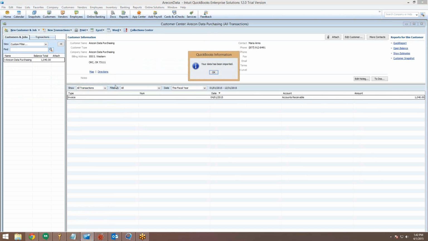Now, if you receive any errors, this is where it's going to pop up. Usually that happens if there's a piece of data missing, or it couldn't figure out something. But you should see that this data has been imported successfully, or a message saying your data has not been imported. So it's not going to import trashy data in here. It's only going to import what it recognizes as correct.